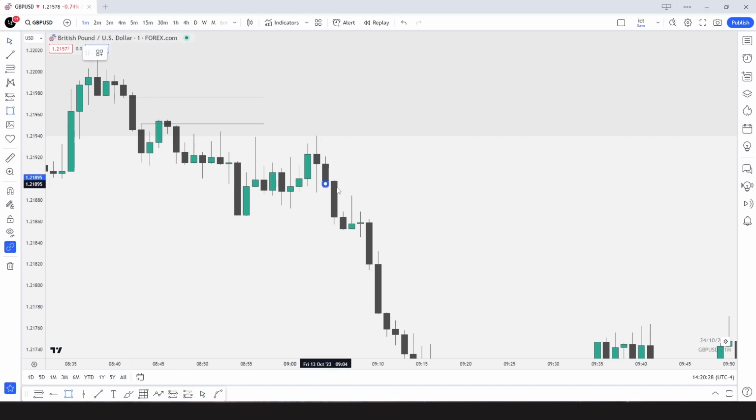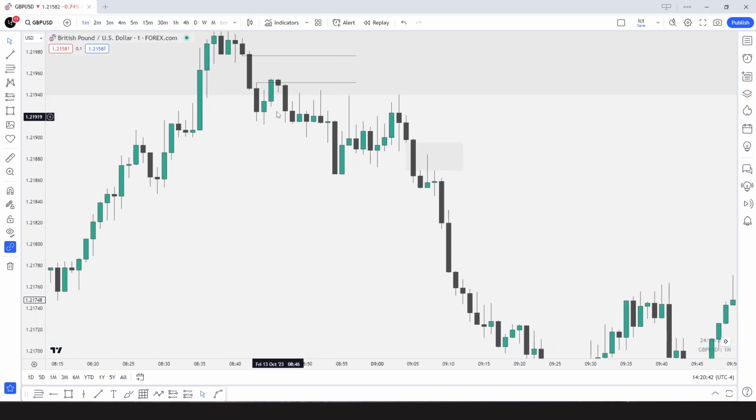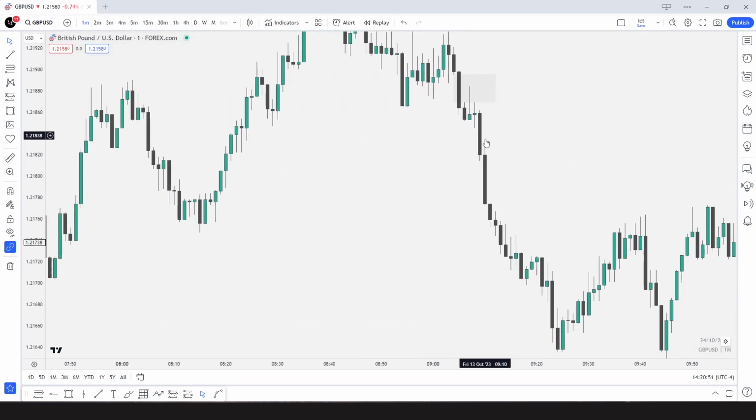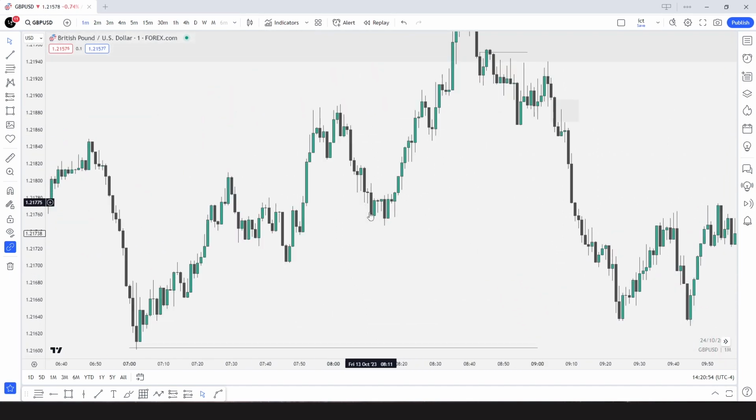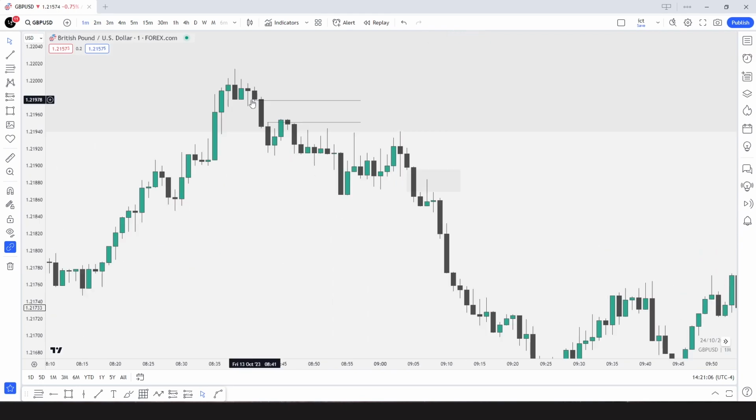If we take that out in time again and draw it with a box, the fourth candle wicks in, and bear in mind this doesn't have to be the fourth candle, but sometimes it will wick in and then quickly run away. As you can see, that's the first entry. We trade around a bit, break lower, and then trade into another fair value gap. That is the second entry before heading lower with massive momentum, past this consolidation and these lows.